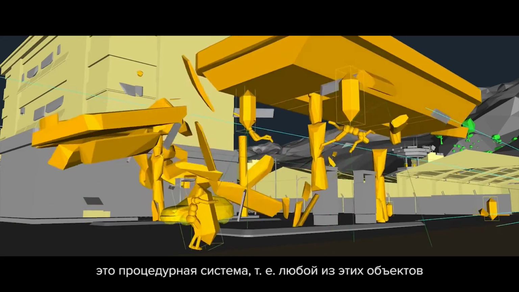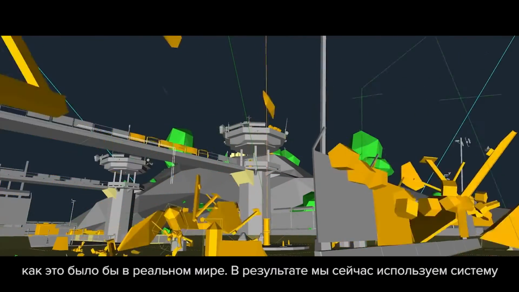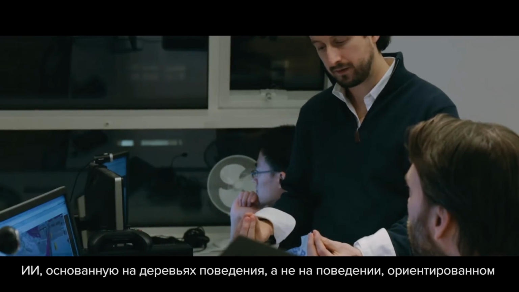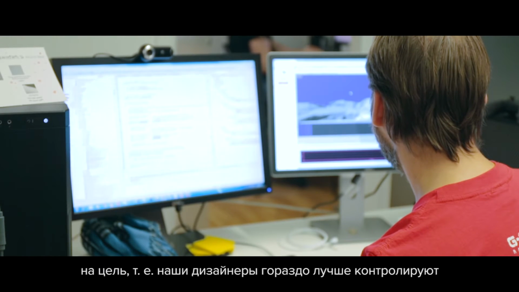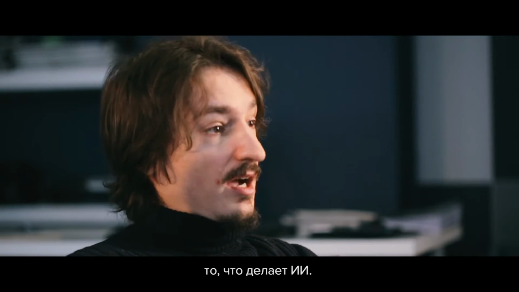Meaning that each one of these objects is composed of sub-objects, and then they are attached together as they would be in the real world. What we use now is an AI system based on behavior trees rather than on goal-oriented behavior. It means that our designers are much more in control of what the AI actually does.